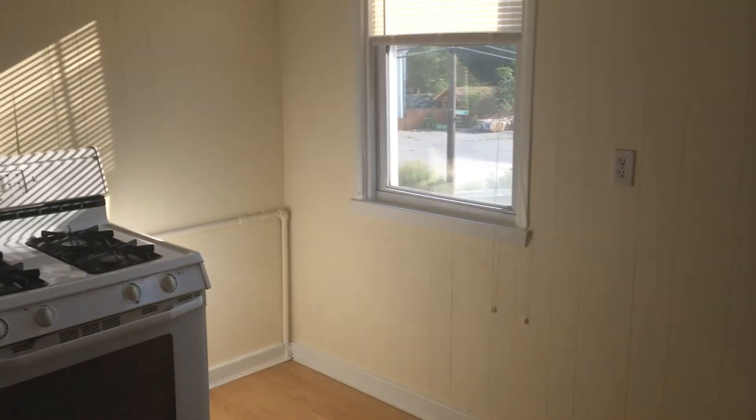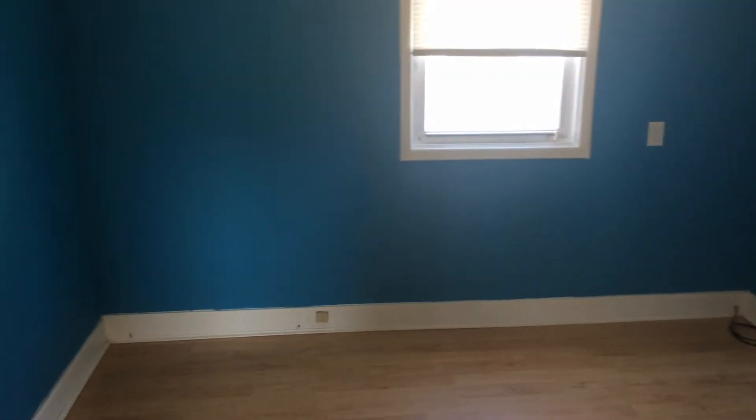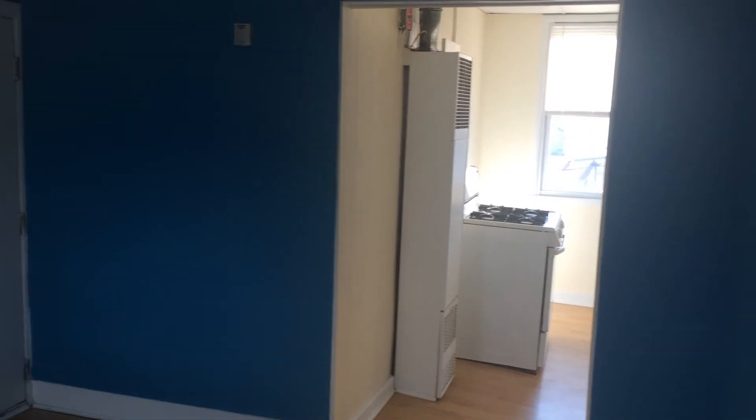Now we'll make our way to the living room, which is just off the kitchen also. This is a 10 by 10 room — still a great size, would definitely accommodate sectional furniture and also leave you some room for that entertainment center. And if you see the walls here, they're quite blue, quite striking. The tenant definitely has the opportunity to paint, so long as Helen Keller is not your painter, definitely not going to be a problem.